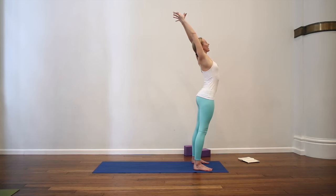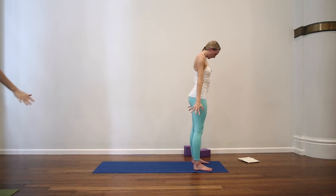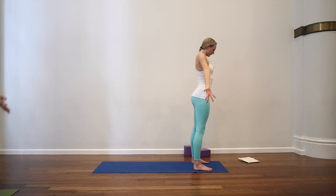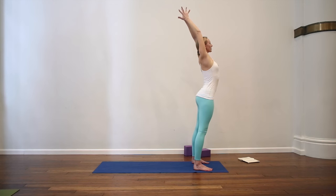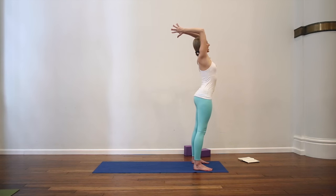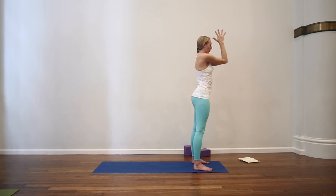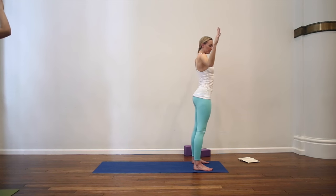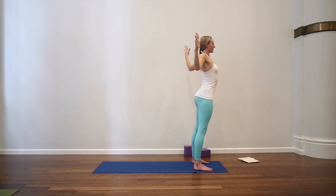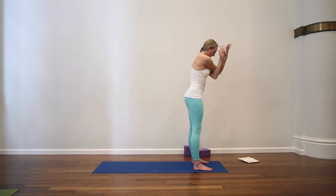Exhale, press the air away. Inhale, reach up. This time, palms fuse above the head. Exhale, it's like you're dragging something down. The elbows are going to come to touch. Breathe in, take it wide, press back. Exhale, left elbow underneath the right this time. Good. And here you go.